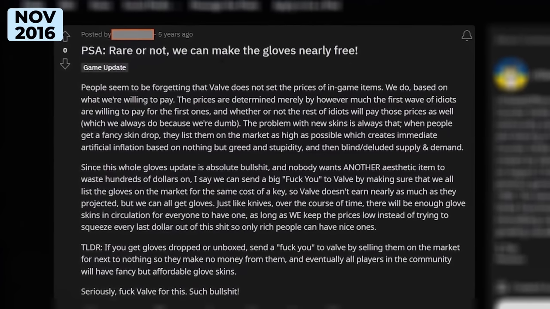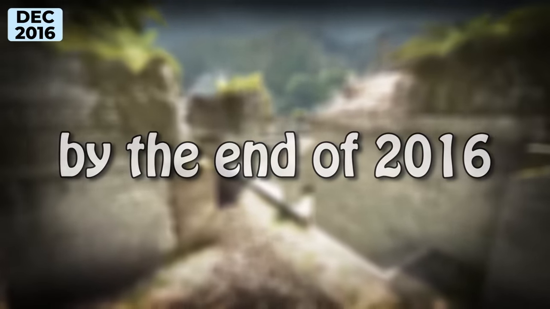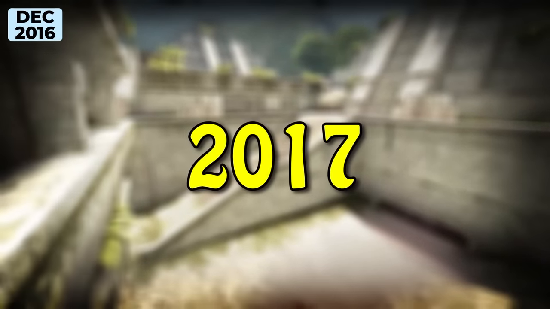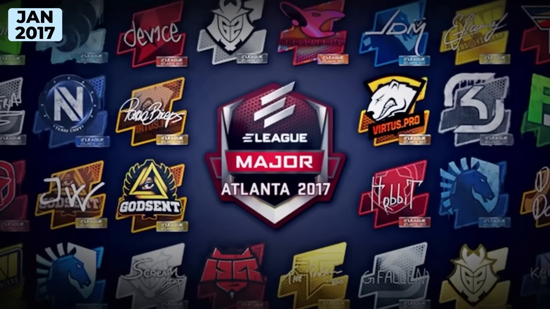But despite Redditors frothing at the mouth at Valve's evil updates, by the end of 2016, things were looking up. The market had recovered, playing numbers had recovered, and we looked set for a fantastic 2017. And shockingly, we got it. 2017 kicked off with a banging major, E-League Atlanta, which featured some unusually good looking stickers.